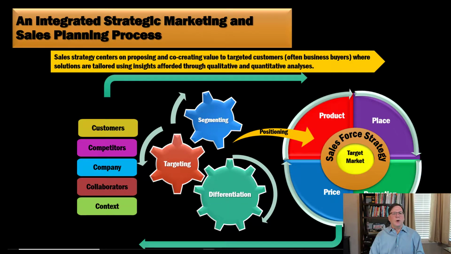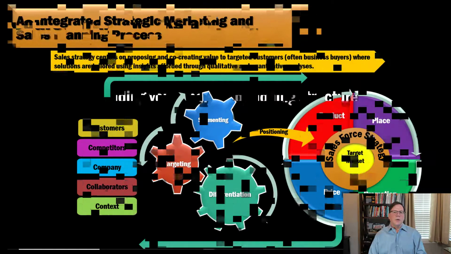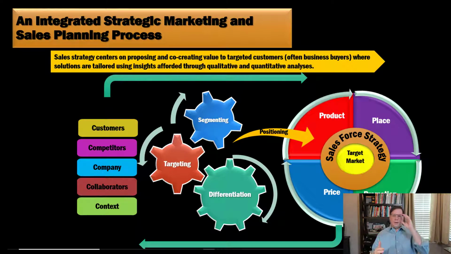Okay, so first of all, guiding your analysis by adding structure. What I'm talking about is that you have to get your arms around an entire case, and there's a lot of information in the case. So the way you might go through a case might be to read through it the way you would normally read through a case. You may even skim it. This is all about your reading style and what works best for you.